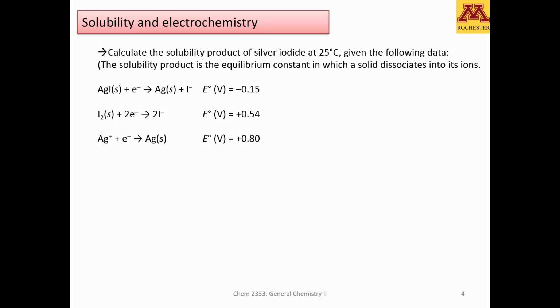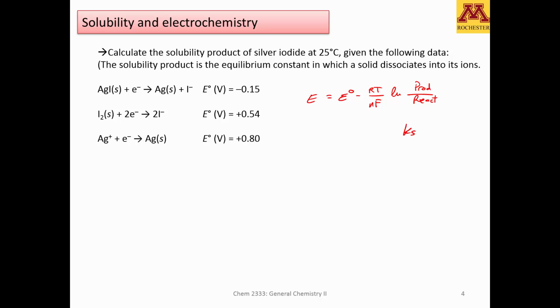In our previous video, we related acid-base properties with electrochemical properties, and at the core of all that discussion there was the Nernst equation. The Nernst equation relates the cell potential that you measure with the concentration of reactants and products. Another application of the Nernst equation is that we can measure concentrations of salts with limited solubility.